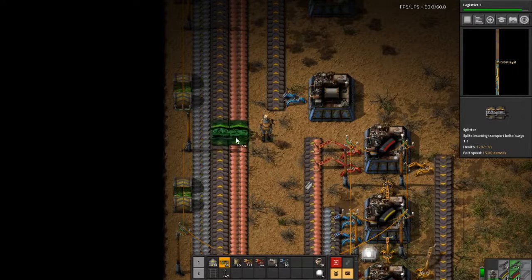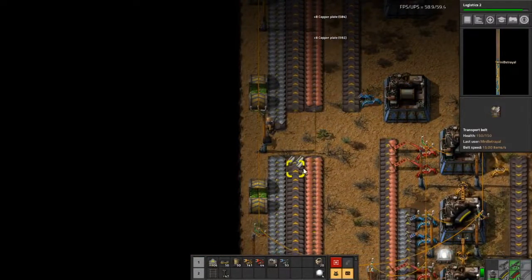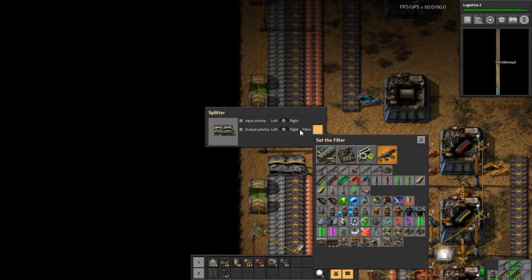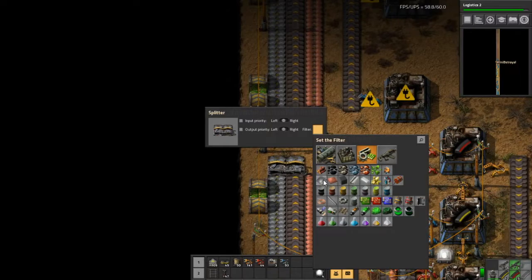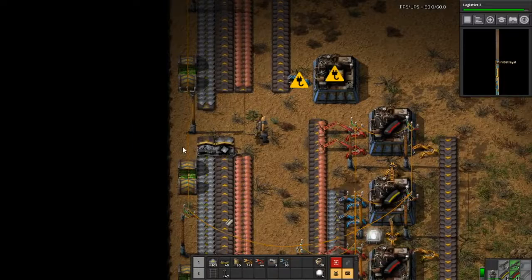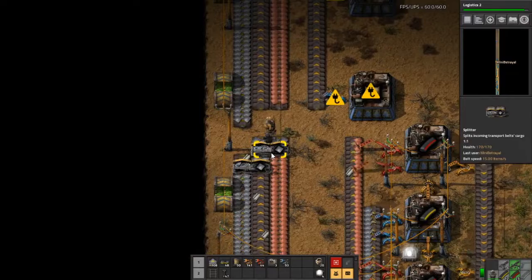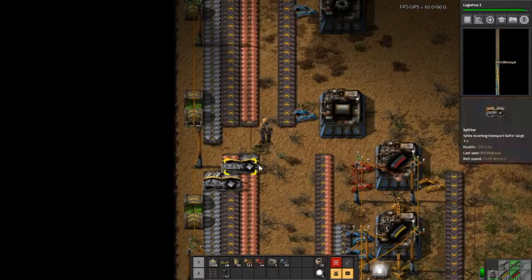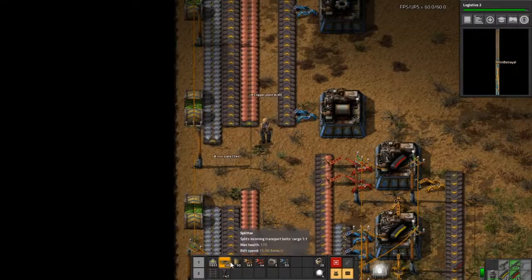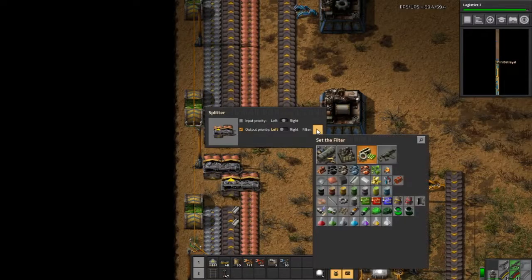do I want to do the switcheroo thing? Sure, why not? Let's just move iron to this side. So I'll have output priority iron to the right. So the steel will go to the left, and then I'll do the same again. But then I actually need to bring the steel up as well. So in fact, I should do this the other way around. I should have ones like that, sending copper to the left.